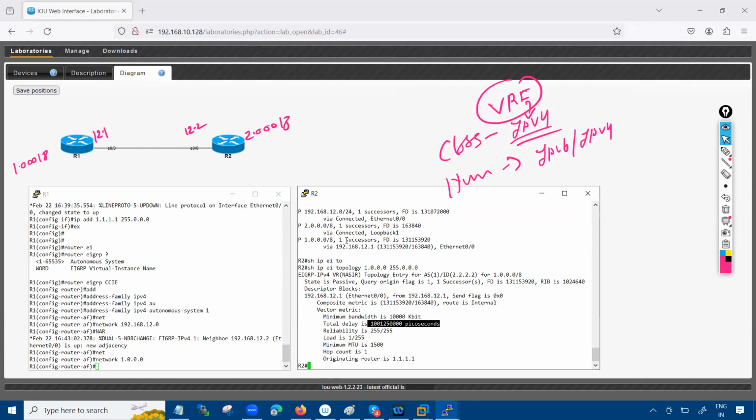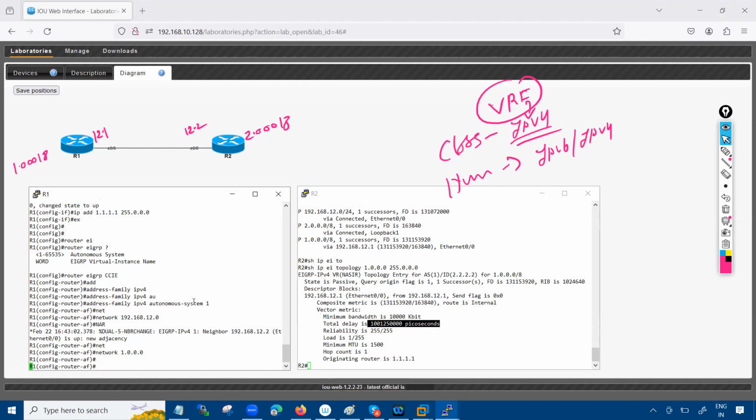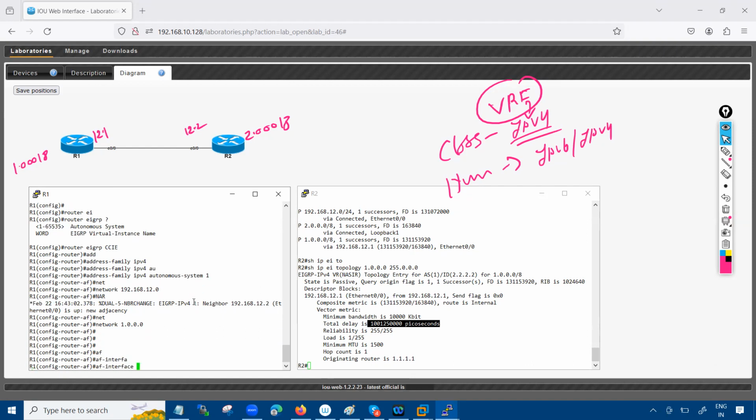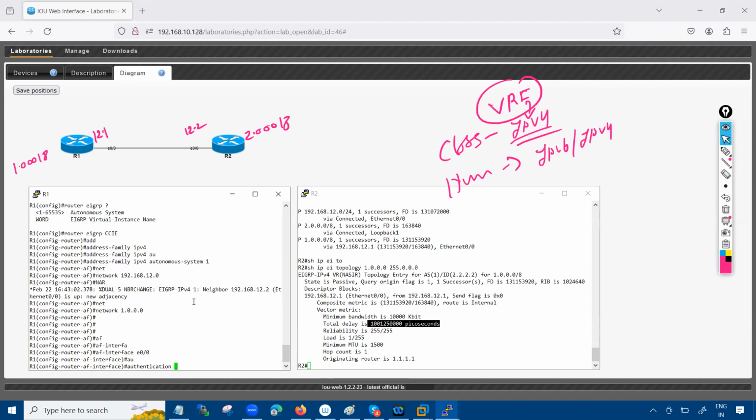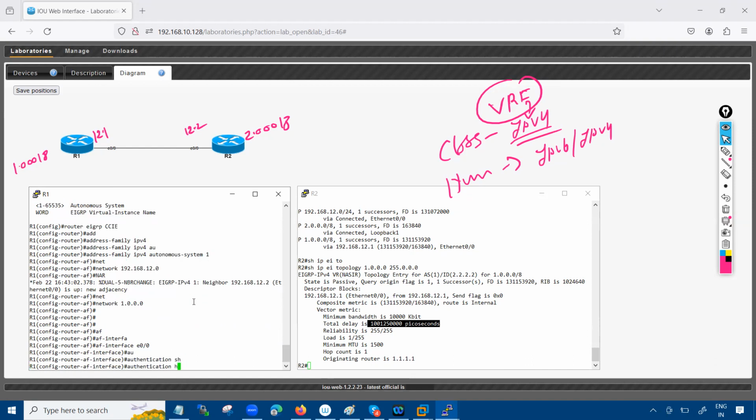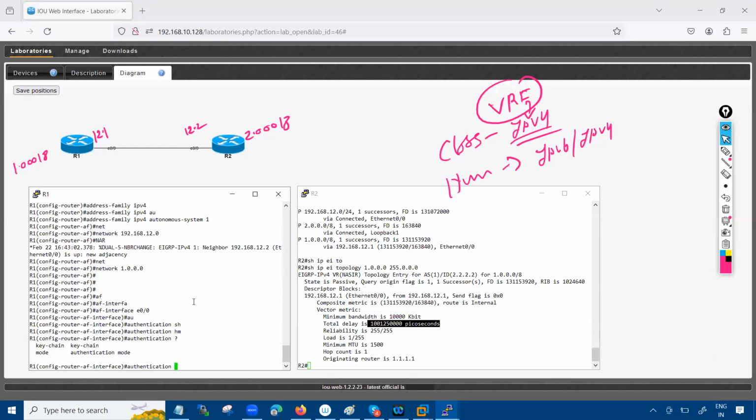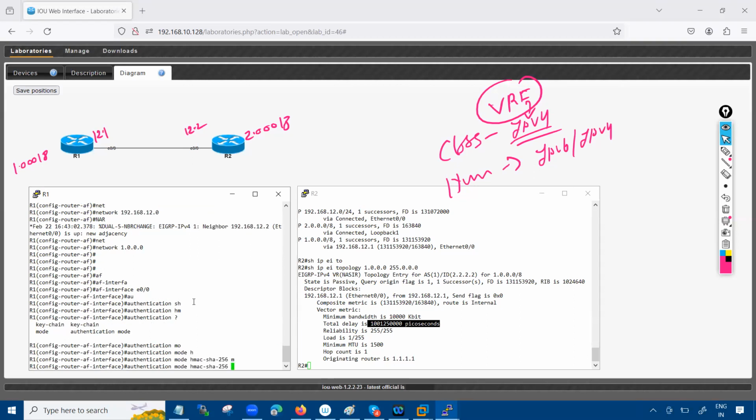Another thing is that, for example, if you apply authentication, how can you apply it? The hierarchy is good in the named mode; in the classic mode, hierarchy has a problem. So we can do the hierarchy here. How? At af-interface, which interface, 0/0, and I say the authentication is HMAC-SHA-256.